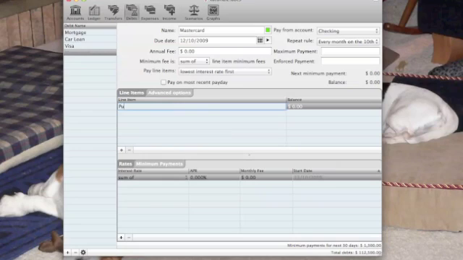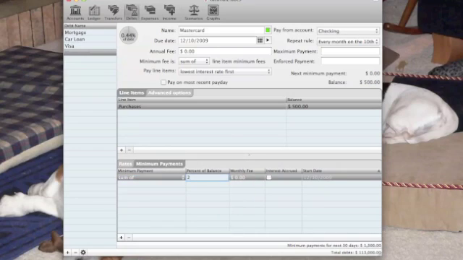So what we're going to do here is rename this line item to purchases to make it more clear, and we're going to say that there's $500 on it. And then we're going to set our rate down here at a fairly reasonable, as far as credit cards go for this time of year, for this economy, 9.99%. And the minimum payment due every month, we're going to make that be the greater of either 2% or $25 plus the interest accrued.